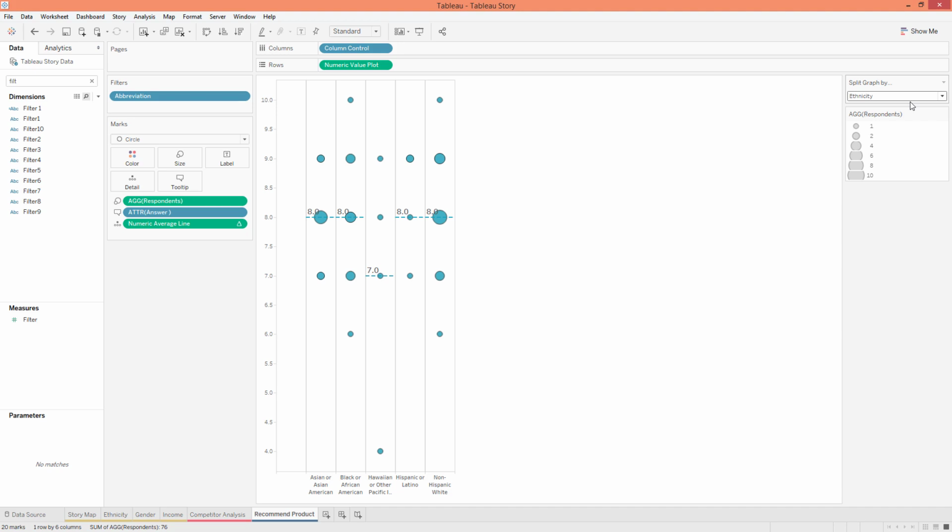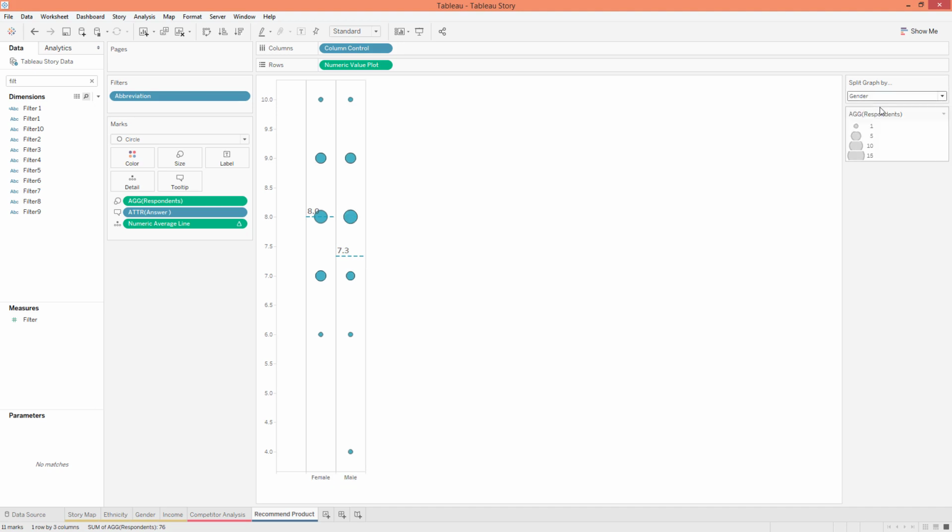But if you prepare for that up front while you're building your presentation, you can add all that interactivity in here. So somebody says, hey, what if we look at it by gender? You can just quickly change it by gender, and we can say, well, females on average score higher than males, right? And it's already clean and done because you did it beforehand. So you add all this interactivity in there so that you can make your presentation more engaging, as well as answer some ad hoc questions that your end users have.